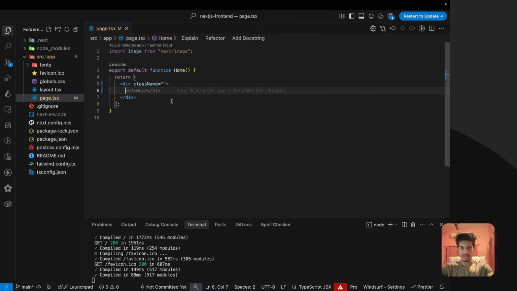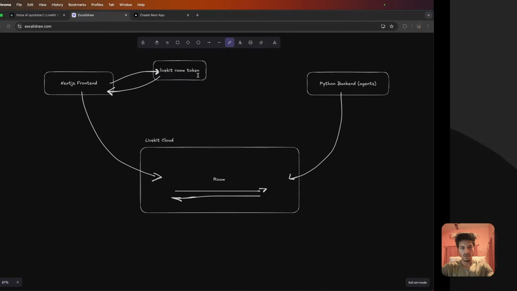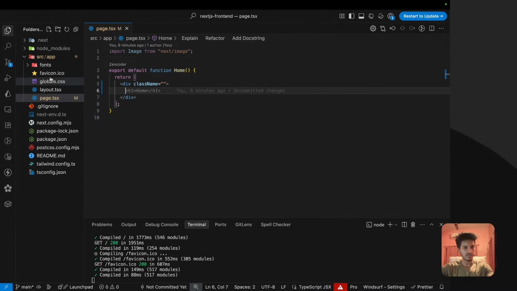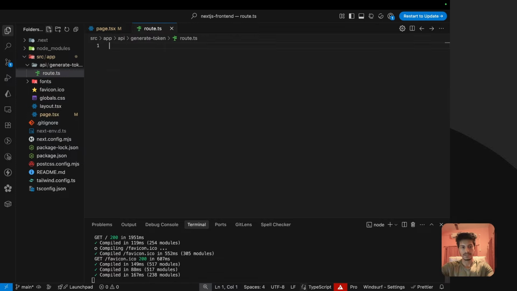Before moving forward with the designing part, we are missing a point. We also need this token generation, which can be implemented in two ways. Either use Python or Node.js to generate this token, or we can leverage our Next.js. We already have Next.js, and Next.js provides us API routes. So I'll create an API route, api/generate-token/route.ts. Anything and everything ending with route.ts is considered an API route in Next.js. So in the Next.js itself, we can generate the tokens.